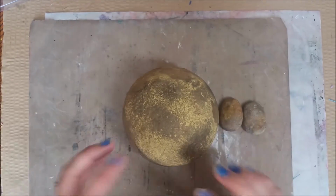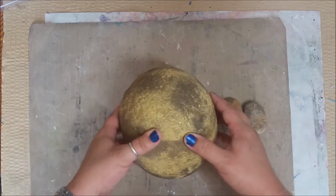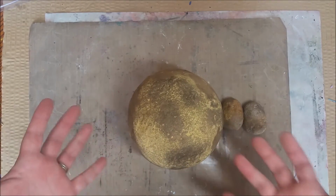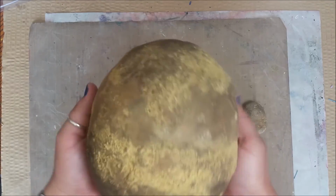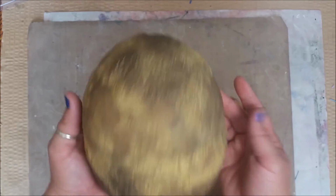I then gave him all the mists and the sprays and the paints to go back and create this mottled effect, and he really liked kind of lumpy looking, so he liked the idea that it would look like a fossilized egg just found out of the ground. And so I just let him kind of do what he wanted to with the final product of the egg. And I thought he did a pretty good job. I like the way he made it look.